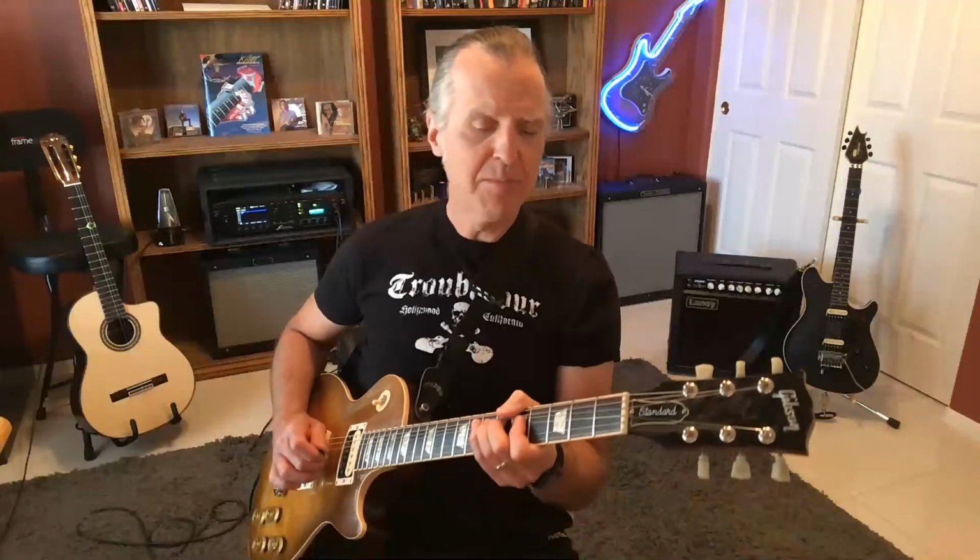That first part. Right here. Whatever that lick is. That's what it is. But right there, he's bending the string and then doing this. So I'm going to show you how to do that playing right there. Example 3 starts like this.